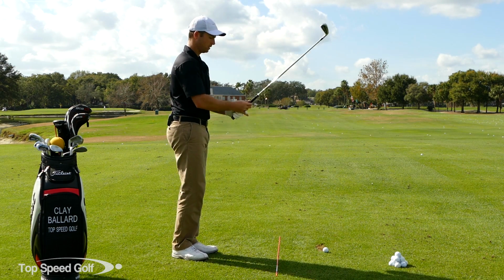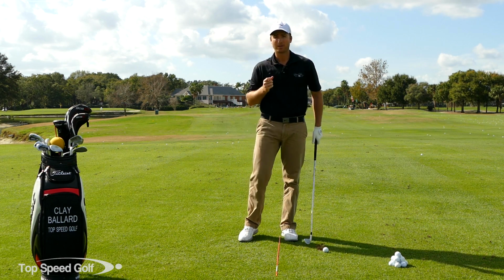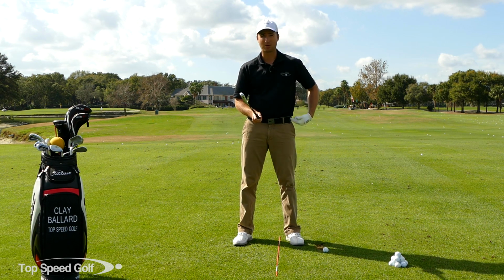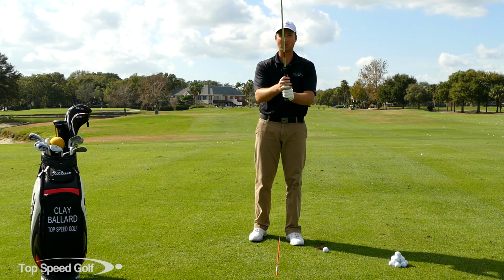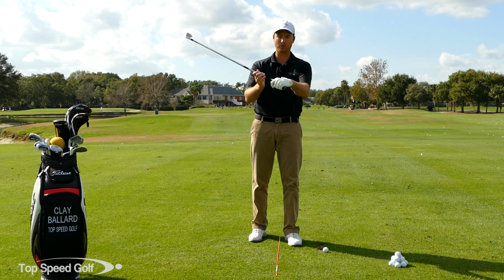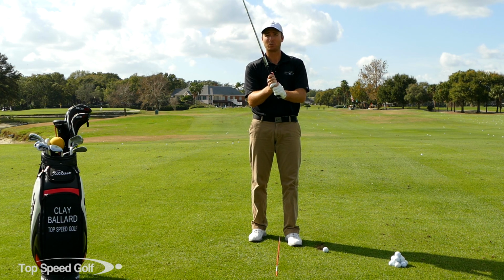So let's go along with that same idea here, and let's talk about the net force. Like I mentioned earlier, the only way that I'm moving this club in a golf swing, doesn't matter what my knees are doing, doesn't matter what my hips are doing, all that matters is what direction am I putting force into this handle. That's what moves the club. If I took all these forces, so you have forces in your index finger, your pinky, your thumb, your palm of your hand, all those forces, if you combine those together, then that would result in one net force.